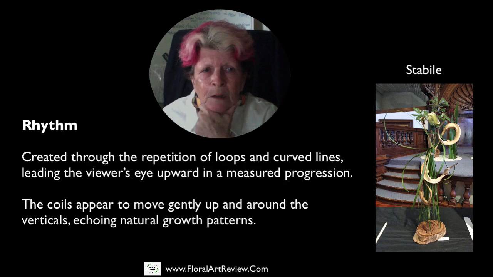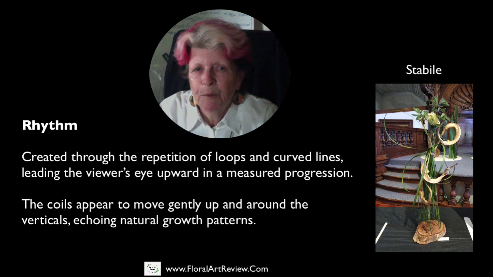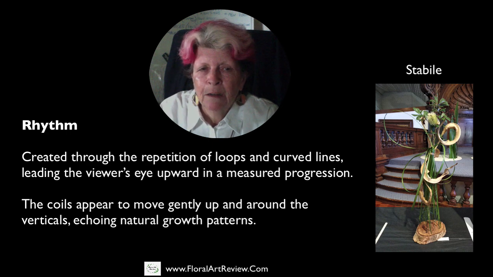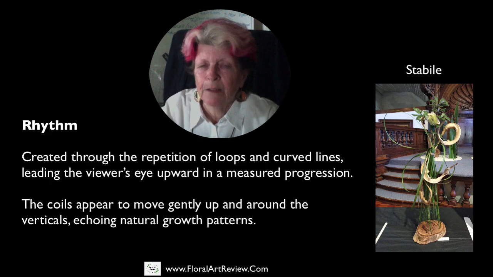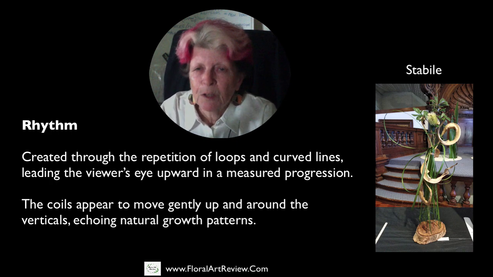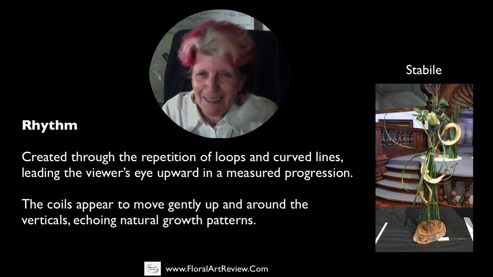Rhythm. Rhythm is created through the repetition of loops and curved lines, leading the viewer's eye upward in a measured progression. The coils appear to move gently up and around the verticals, echoing natural growth patterns. So we talked a little bit about that before, how that circular motion gives you the movement in the design, but it moves you through the design, and because of the repetition, there's rhythm in the design as well. Now that I've mentioned those loops, though, it's not going to aggravate me. I just think they're too big now.